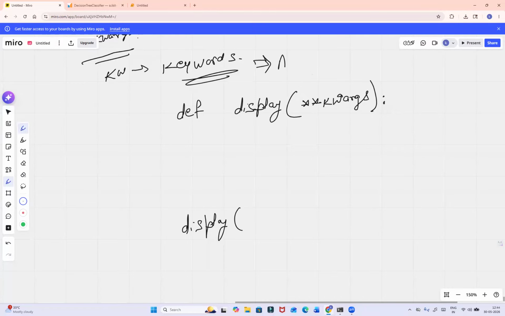You can pass any number of keyword arguments. Keywords means key value pair. Okay. So definitely we have to pass a dictionary here.